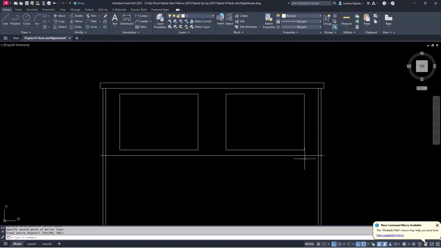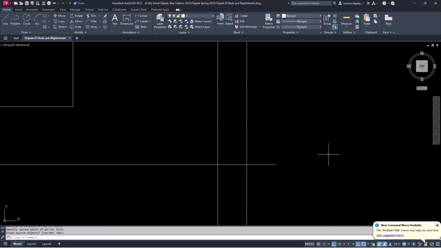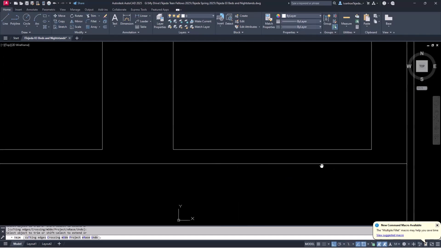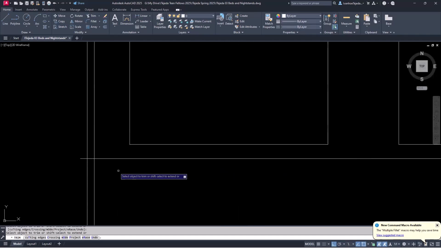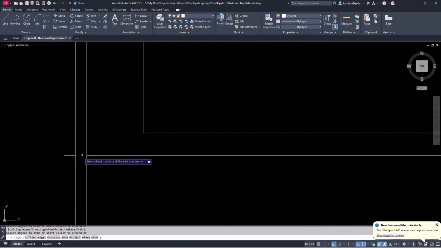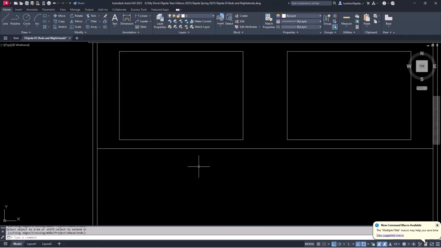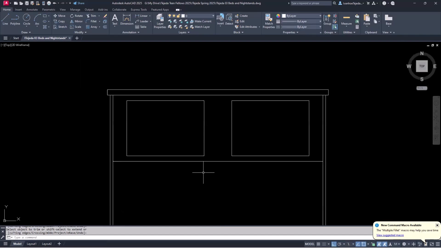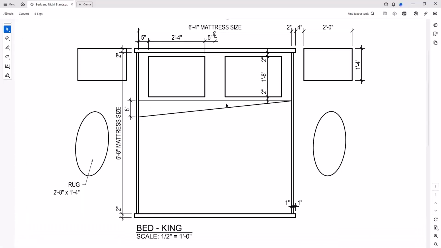And now this line segment is a little bit long, so I'll come over here, and I'll type TR for trimming and enter. Now, I can trim here, but then I also have to keep going and trim there, and that's all right. I can come over to the other side, and I'll just trim right here, and then it looks like I can also trim that out and enter.